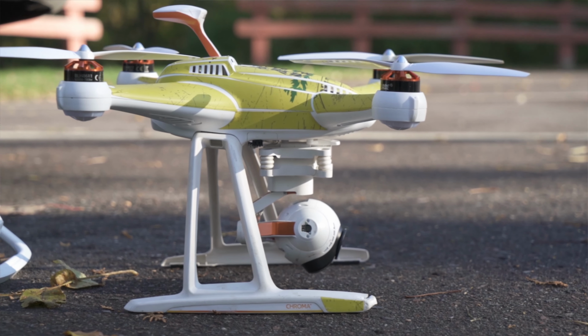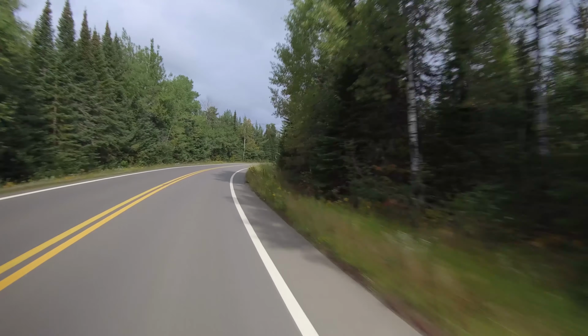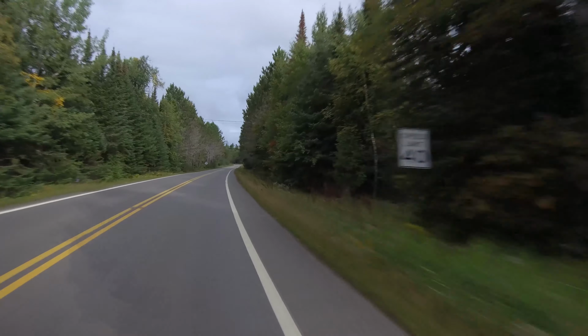Let me just say that I do have a drone. It's a Chroma Blade 4K. It's about the size of a Phantom. And I do have the Mini on the way. But I had a project that I had to go out of town with, and I wanted to pack real light, so I didn't take the Phantom, but I did still want to get a bird in the sky.